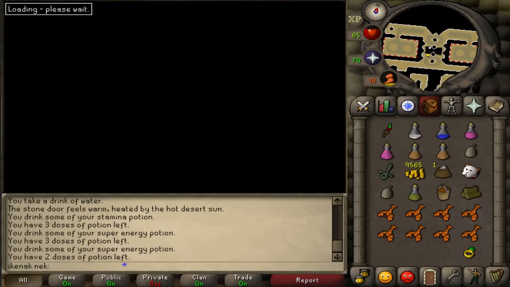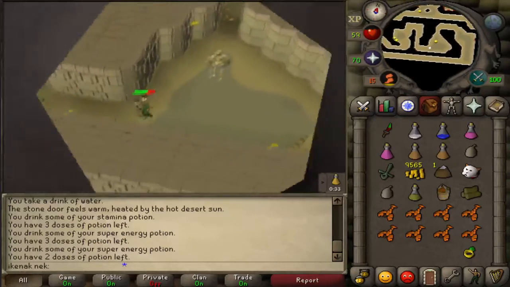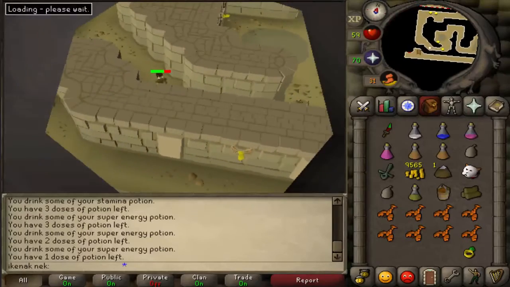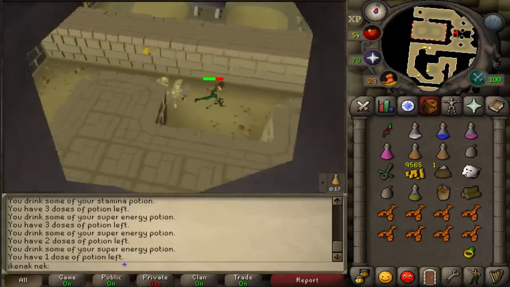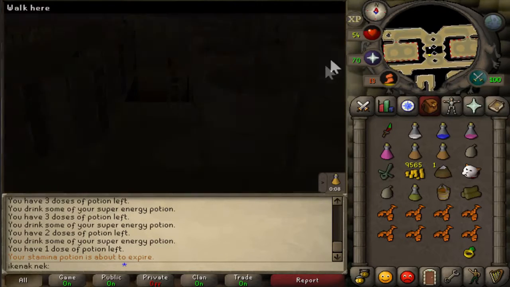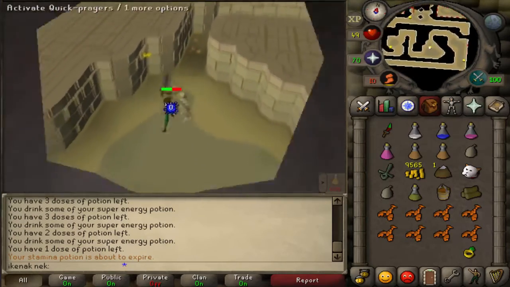That's 3 fails in a row, so I'm getting extremely unlucky. Four fails in a row, maybe. Let's see. Yes, 4 fails in a row. Oh, that's just amazing, on the time I'm trying to get a good time for this quest. 4 fails in a row.